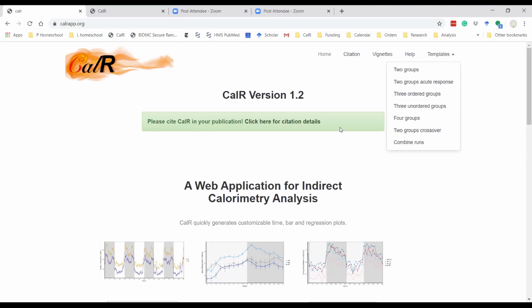Okay, next question coming from Adil. Thanks for the useful overview of the program. I have 3 questions. First one, how long of an acclimatization period would you allow the mice to have? The second one, is there a way to combine data from separate runs? I think it has been answered. The third one, is there a way to pull numerical data from the program that was used to generate graphs so that we can make our own graphs for publication? All right, so I think I've answered 2 and 3.